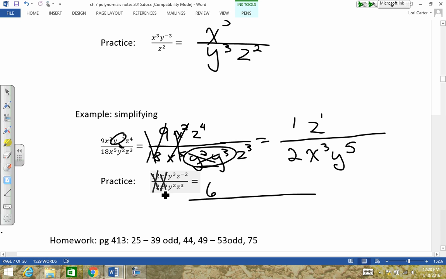What's x to the 5th divided by x to the 5th? 1. What's 1 times anything? It's the other number. So like 1 times 6 is 6. So do I have to worry about him? Guess not. Next. Y to the first is on top, because 3 minus 2 is 1. Yes, you can just put y. Okay, what do you get for z's? Z to the 5th in the denominator. Yes. And done.